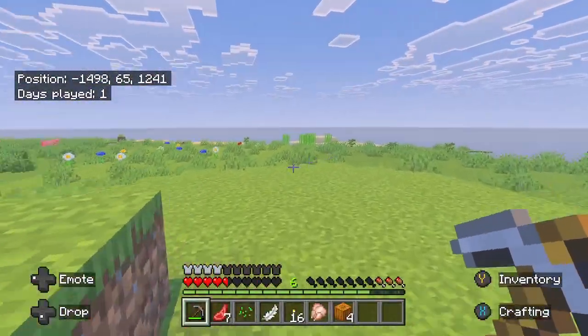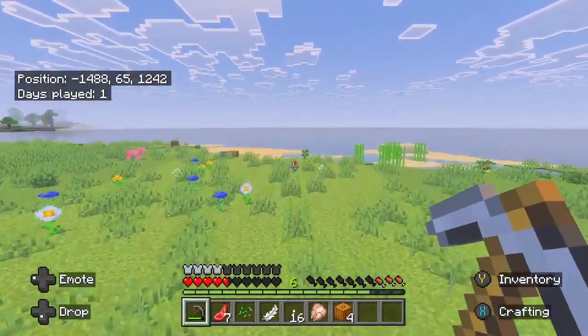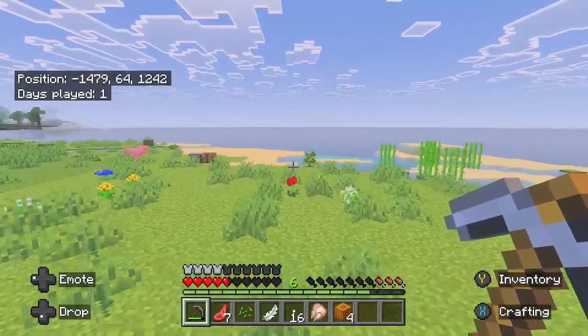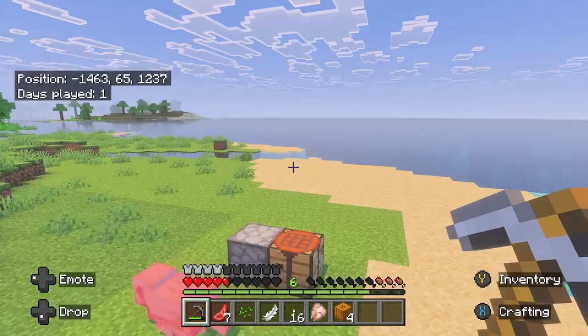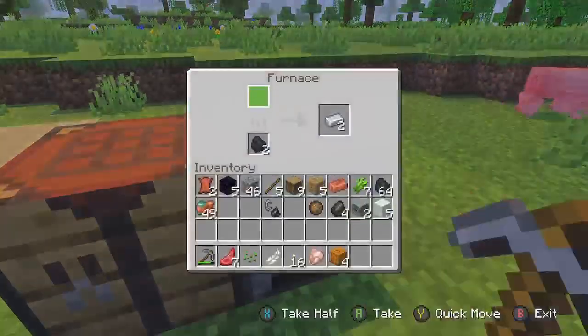Hey, it's my homie. Okay, now I just need a saddle and some armor would be nice for the horse. I think you can craft saddles and horse armor now, can't you? So they're not really as rare of an item.